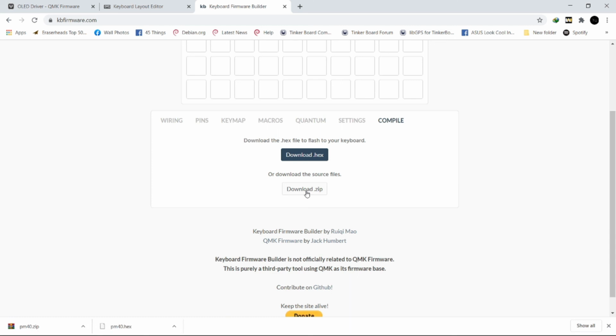So that's it. You have made a custom firmware for your handwired 40% ortholinear mechanical keyboard. Next time I will teach you how to make your own firmware for your handwired mechanical keyboard from scratch using other microcontrollers.